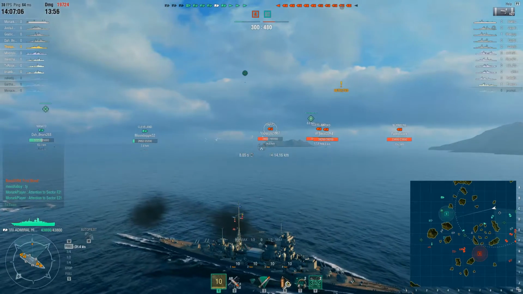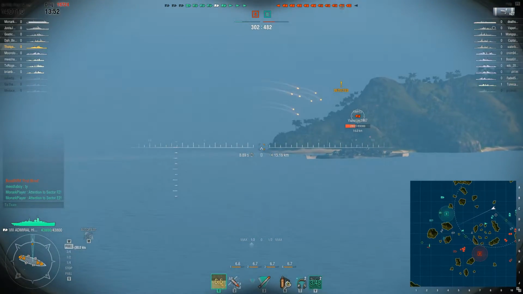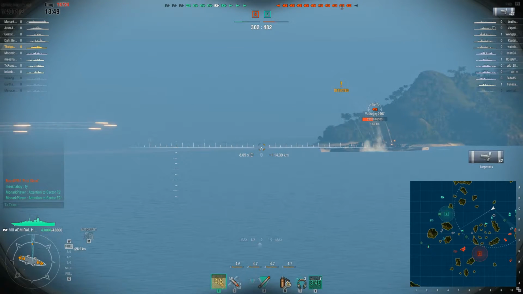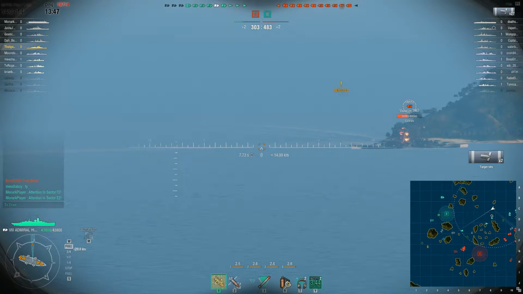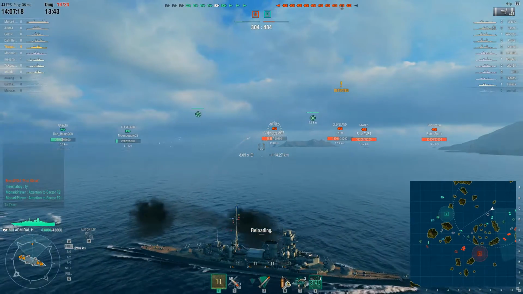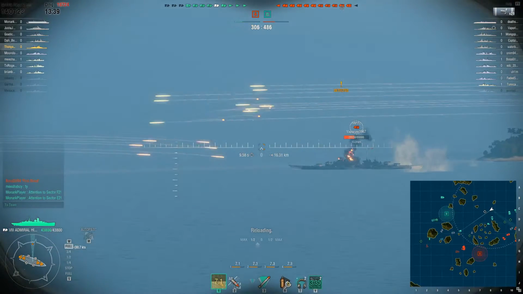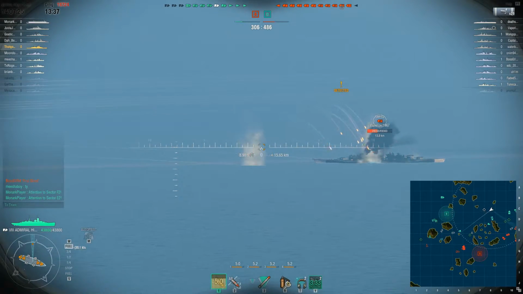At least the Cleveland isn't really in play at this point in time, shooting at my allies and burning them down. Instead, we're all over here shooting up the Tirpitz, right? If we can just keep this guy on fire, he will burn down. He's basically at half health, but we can get him burnt down and gone. And then we can start focusing on some of those cruisers.